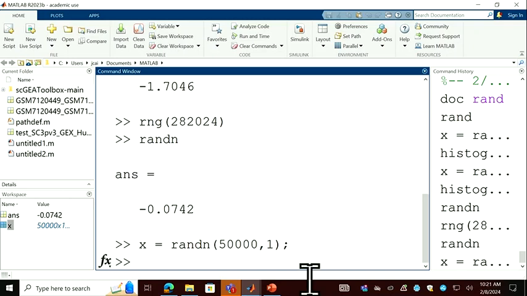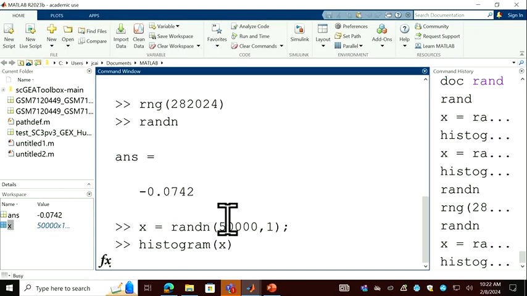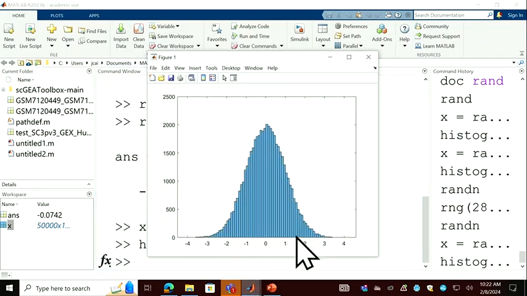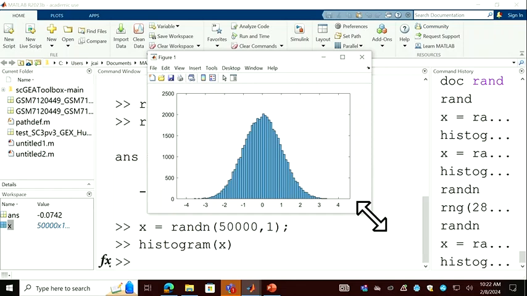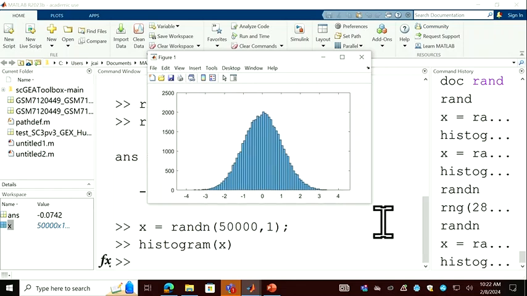Now you can draw this histogram again, and you will see the normal distribution curve. Okay, we get this, right?